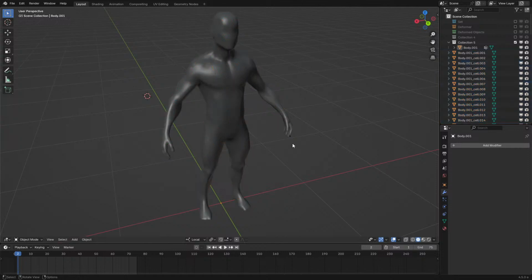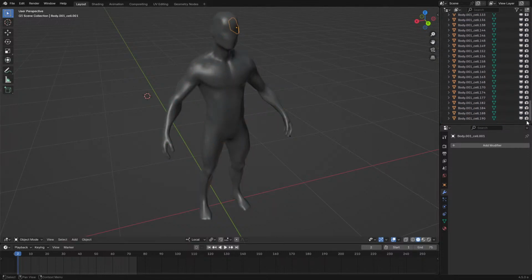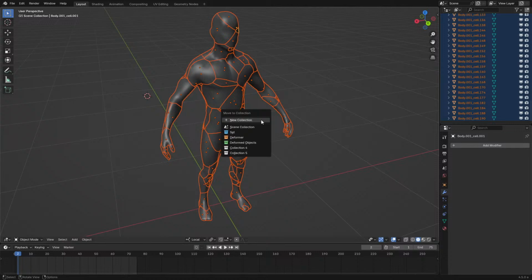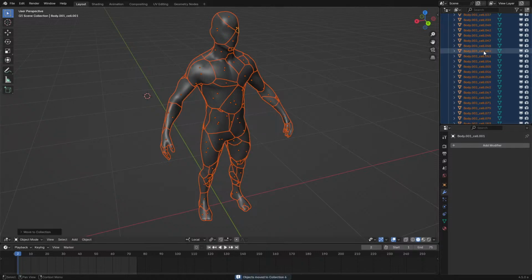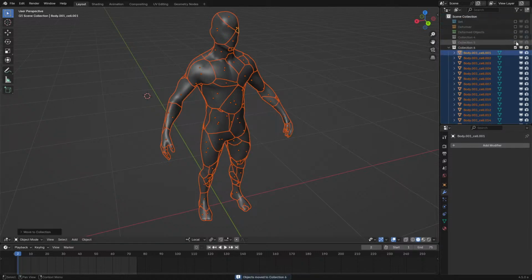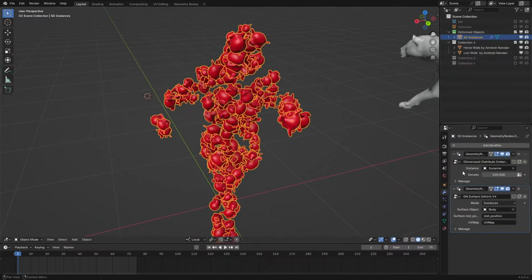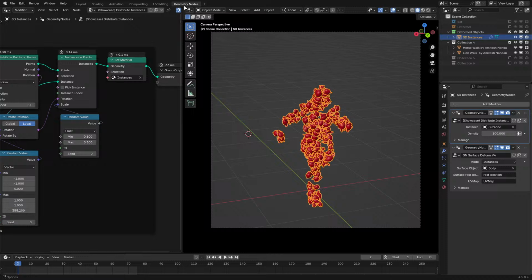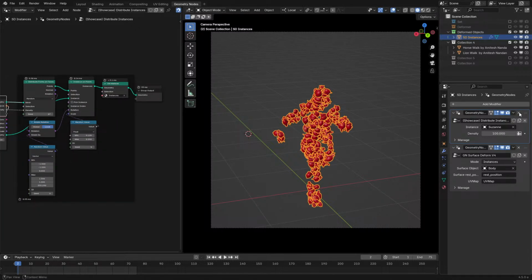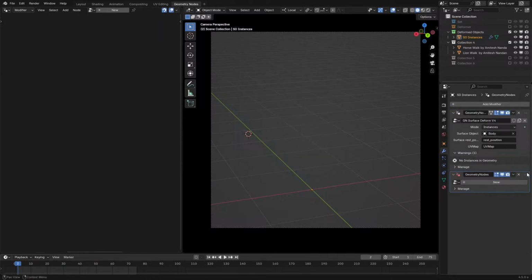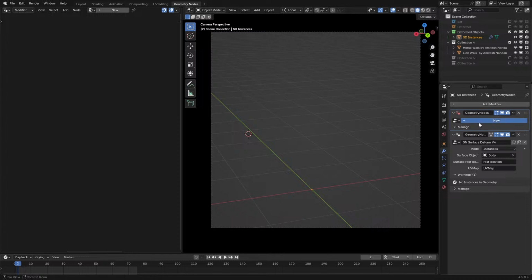Okay, so there we go, we have all of these, and I'm going to put all of these cells in a collection. And then we're going to reference that collection of instances and deform them. So right here, I am going to, yeah, I'm just going to edit this geometry node. Actually, no, we're going to have a new geo node setup. So right here, let's go and get this. The stream is functioning as intended, very nice.